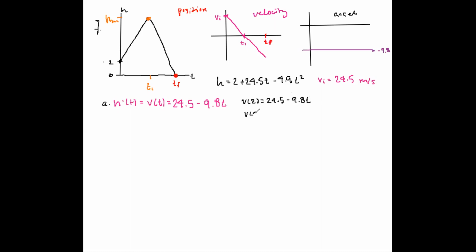So we've punched in 2 for time, and then we're going to sub that in for t, and the same for 4. And in terms of numbers, here I have 24.5. If I took v of 0, my velocity would be my initial velocity. So that's a good way of making sure I did something right, to make sure you set yourself up properly, to just go by that little benchmark. I know that my initial velocity at t equal to 0 is 24.5. So if I take v of 0, it's 24.5 minus 0.